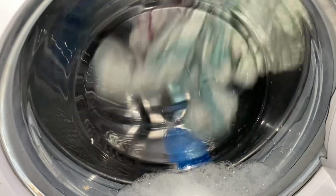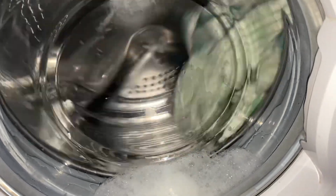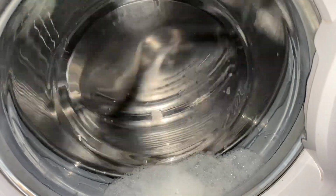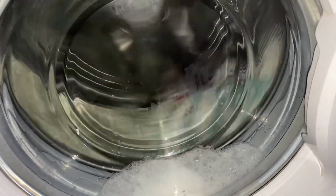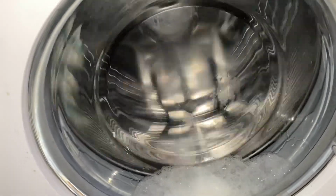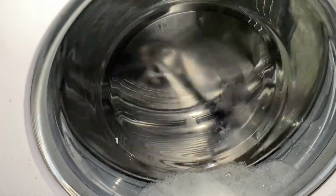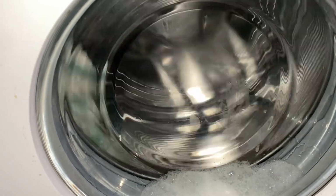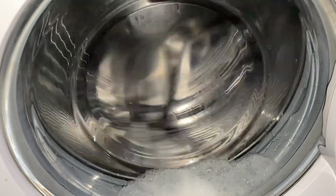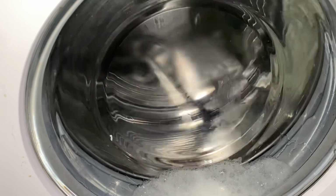Right, are we gonna spin? Okay. Oh my god, I'm dreading this big time. It is not going to spin this at all. I'm going to be here for about 15 minutes waiting for this just to do one spin properly. I don't know why it's ramping up when it knows it's not going to spin that. It's stupid.